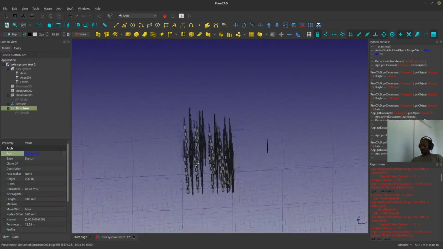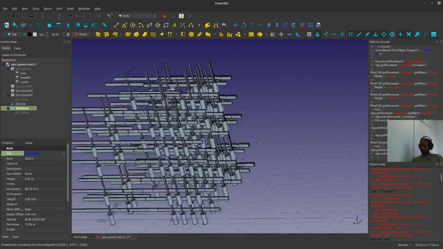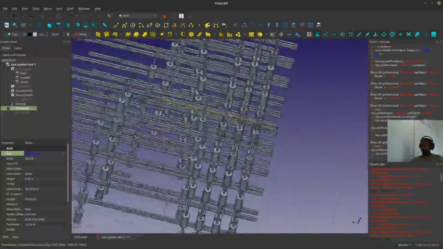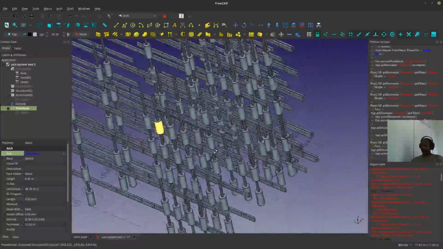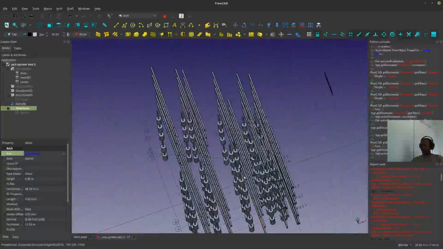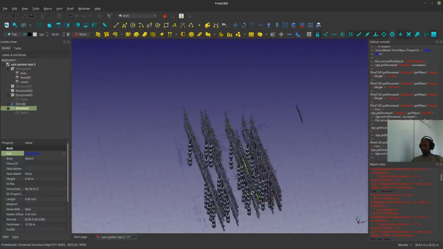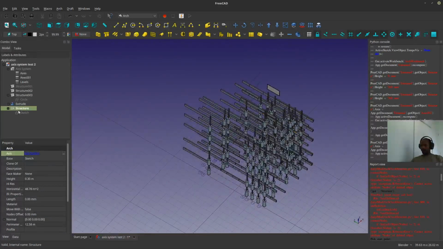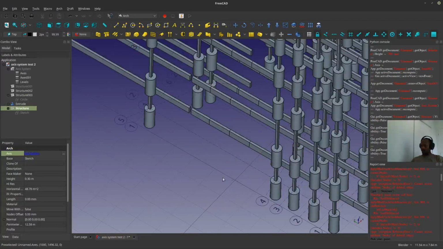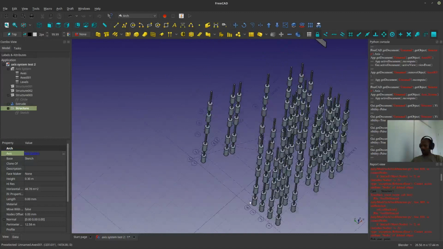Okay. We're having some interesting effects here. So, let's look at what just happened. I think that I'm not going to use that structure because that structure is not drawn at the center of the origin.